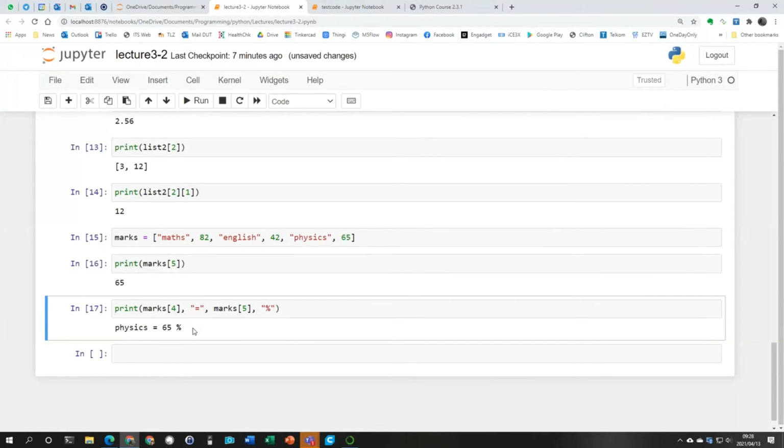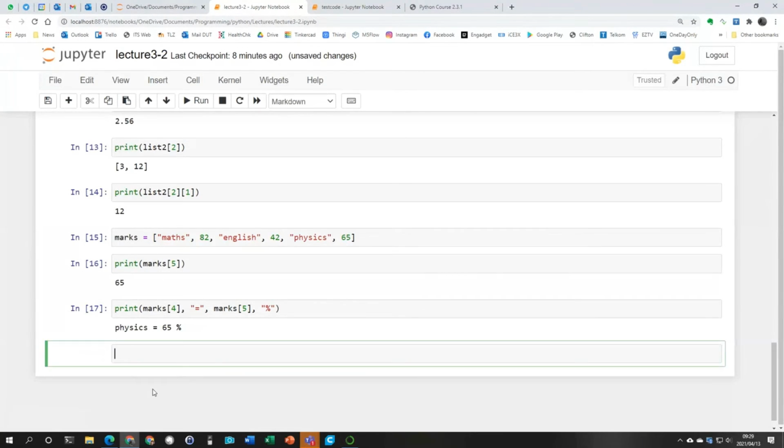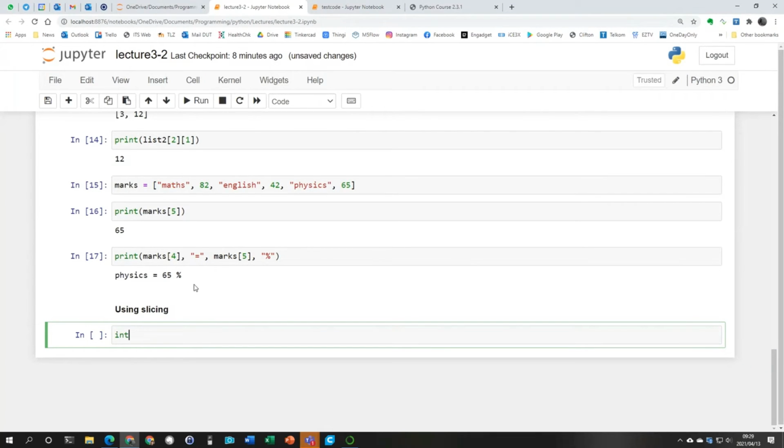Okay, so working with lists, it's very, very simple as long as you understand how the indexing works. And that's what you need to go and practice. We can create new lists by using the slicing method that we dealt with earlier. Previously, I created a list called ints, which contained values. Let's just give it a whole lot of values, from 1 till 9.